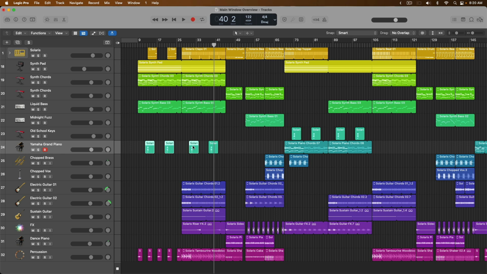Although a lot of the action in Logic Pro occurs here in the tracks area, there's a number of other areas that you will find you'll be using again and again. To access these different areas, we're going to use the buttons in the control bar at the top. And again, this is just a brief introduction to the interface of Logic. We'll dig into each of these areas specifically with their own dedicated videos throughout this series.